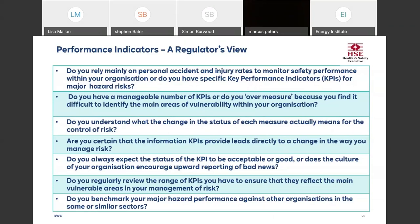They're very simple questions in some respects, but they give you a really meaningful answer. And to finish, don't underestimate the mindset change that we have to have. Like I said, we have to break the paradigm. We have to change people's views that it's just about hydrocarbons or major accident hazard. It is about that. But if you want to manage these complex assets, yes, they might be unmanned, but they're not unmanned all of the time. The assets can still provide potential harm to people and the environment through an uncontrolled release of energy. It's about identifying that and working as one team to manage it going forward.